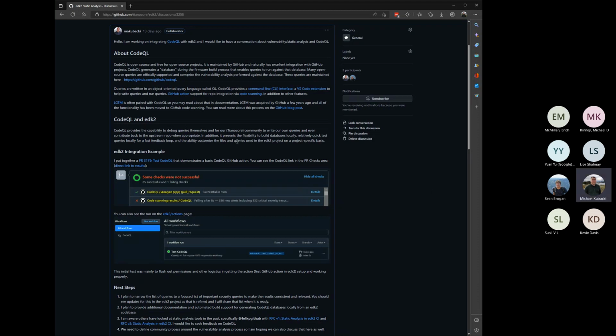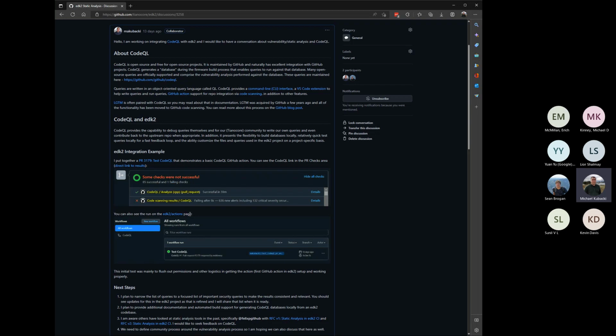I demonstrated before that there was a PR I made as a proof of concept of just running CodeQL within our repository. So those details are here, including the PR link. The basic process that we would follow is, well, there'd be two pieces to this. One is cleaning up all of the existing issues. That would be on the order of anywhere between 500 to 1,000 issues, depending on what queries we want to run. And we'll talk more about queries, but there's a lot of work to do there, is the point.